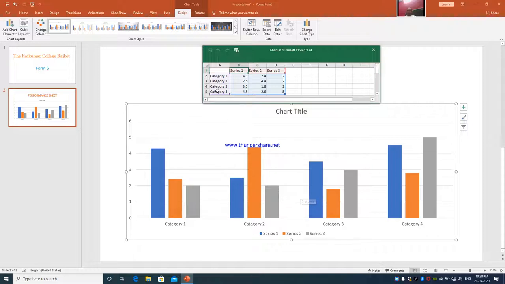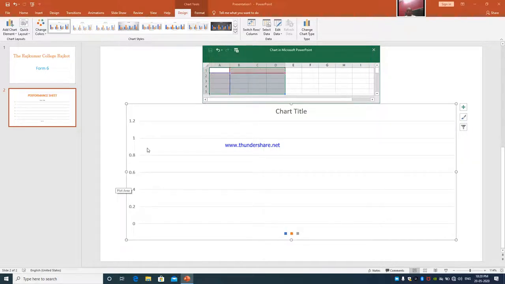Now you are going to enter the text. At the same time, the chart is open and Microsoft Excel is open. Both are connected with each other. How? Whatever changes you make in the Excel sheet, the same shall be reflected in the chart. Let me show you how. Select the text and click on the delete option. Can you see? The entire chart is wiped out. X-axis, Y-axis, all things are wiped out. Now you can enter the text.